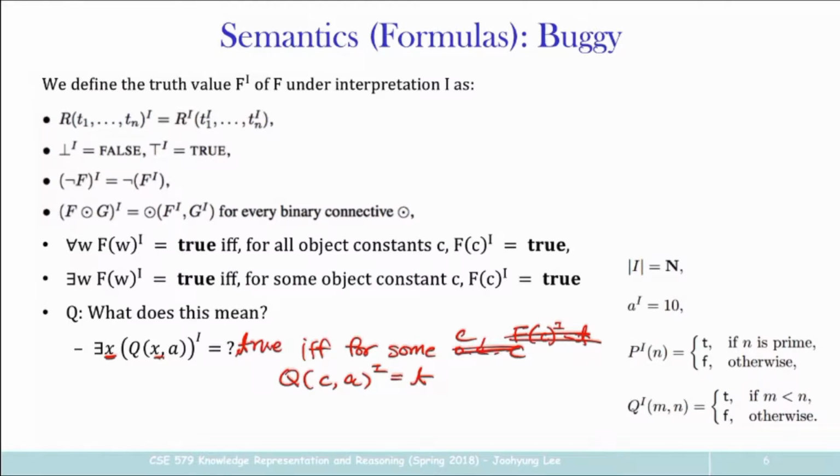So we have to add "for all A"? Well, there is no "for all a" here. A is an object constant, so we don't quantify over A. A is an object constant that maps to 10, so that's okay. Yes, we need to apply the interpretation I across the function. I don't know if that's the right way to say it.